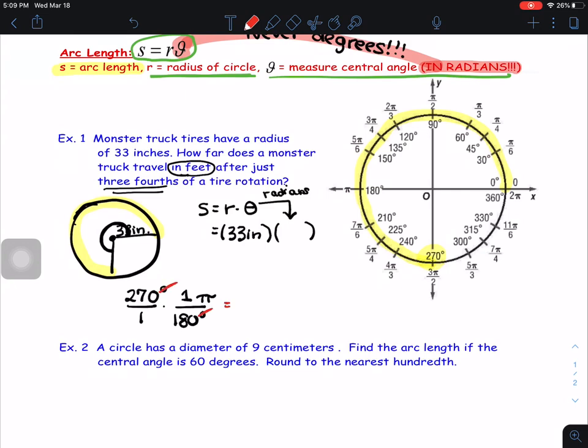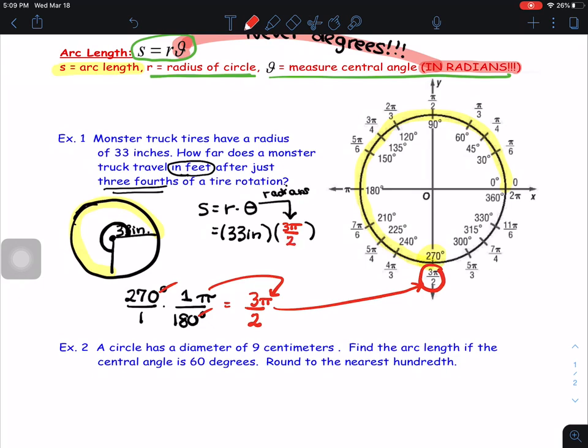I'm going to punch into the calculator, not the pi symbol, but 270 divided by 180. I'm going to switch that back into a fraction. I see 3 halves, and then I'm going to reattach the pi symbol. So technically 270 degrees, you can see this right here in the picture, which you're not going to have to look at normally, so that's why you need to be able to convert, is 3 pi over 2 radians. So that's what I'm going to plug into the formula right here.